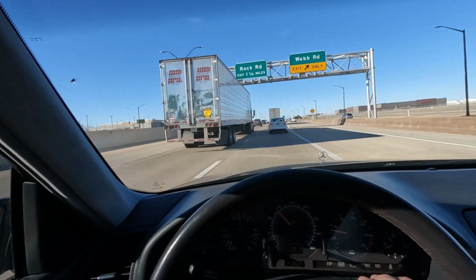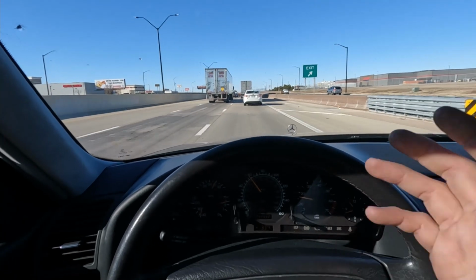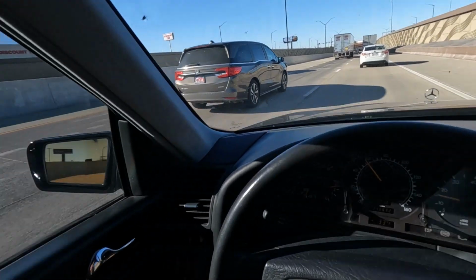But no, cruising down the highway with this thing, we're doing 60 miles an hour here. Other than our steering wheel that's kind of far off, it's honestly a very nice, smooth, quiet driving vehicle. Again, I could only imagine with a fresh set of tires that weren't flat spotted that it would be even smoother, even quieter. So I'm honestly very impressed with this thing. I've never had a quiet, smooth tank of a vehicle like this. All of my Jeeps are loud. Any of the cars that I've had aren't crazy quiet, with the dual pane glass or the laminated glass. So this thing is just a little cocoon driving down the road.